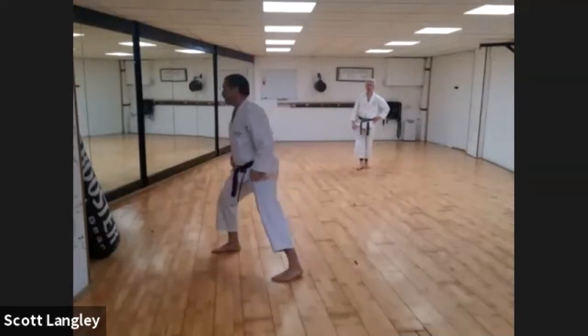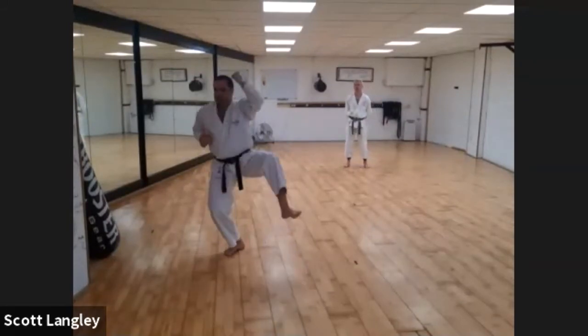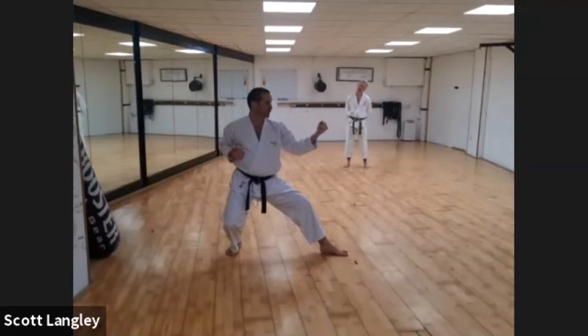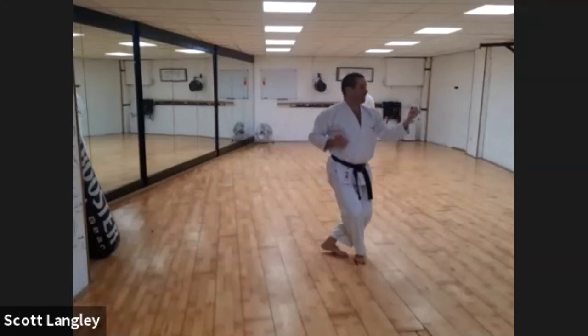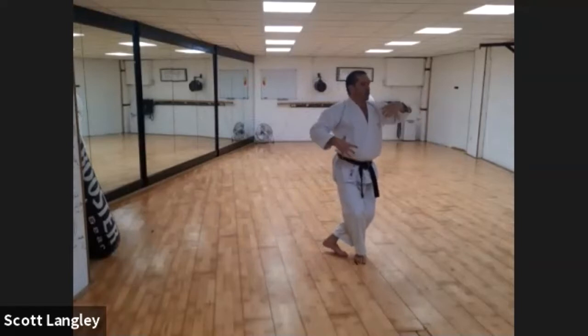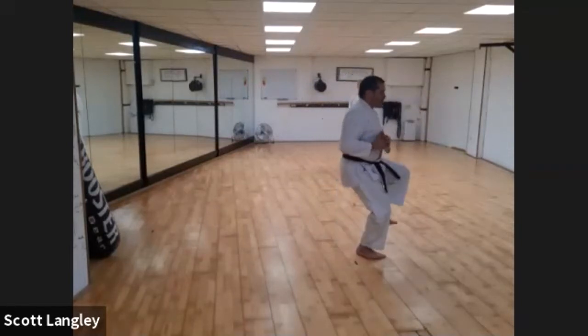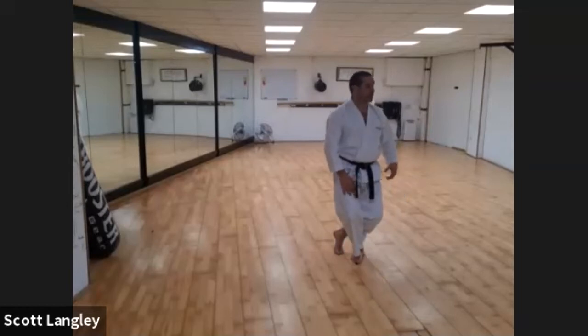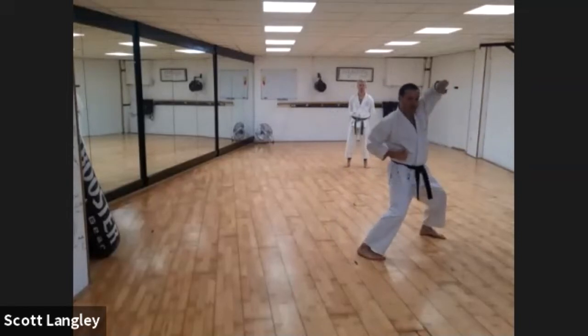This feeling: you're breathing in, two out. This in, two out. Then in. So this step is an in-breath. And then from here, you're going to breathe out. As you do, you're going to rotate your hips, inner thigh muscles squeezing. You're going to make Nagashi-uke. And then out, out, out.